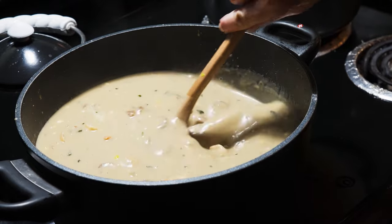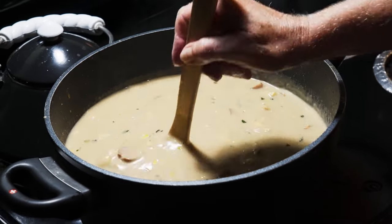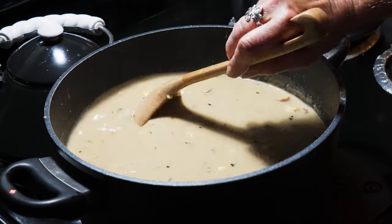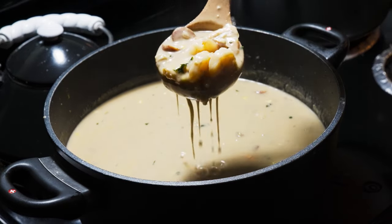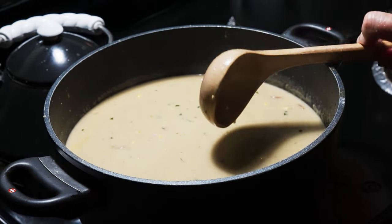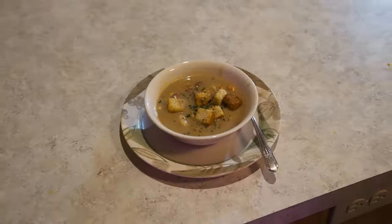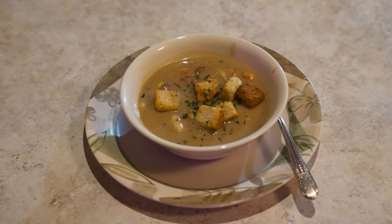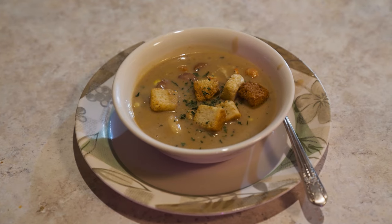And I just want to let it simmer for a while so the crawfish soaks up some more of the goodies. And it will thicken up for you too, because the heavy whipping cream helps to thicken it up with the roux. Looks good, doesn't it? Here it is. It's not only pretty, but it's delicious. We'd like to put croutons, a little parsley, and some extra green onions, and dinner is ready.